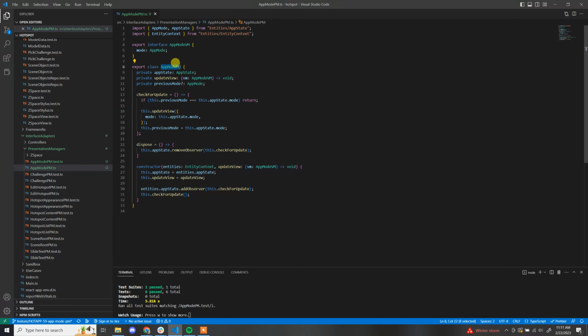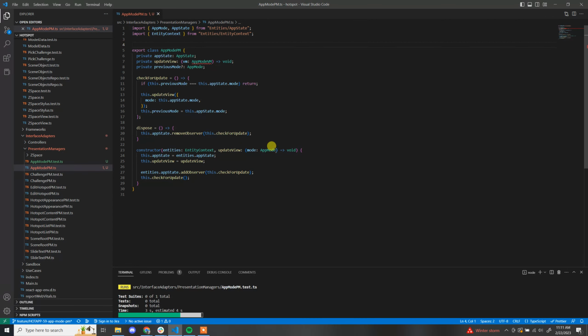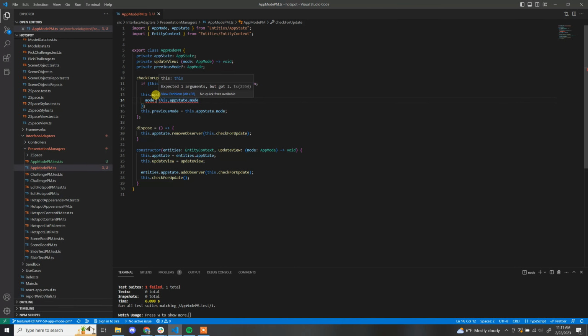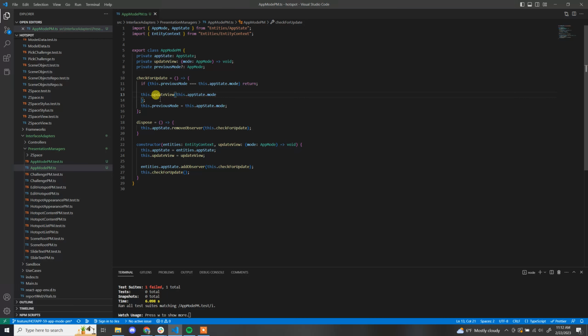But since this guy is literally just the app mode presentation manager, I'm pretty confident this is the only thing we're going to return. So instead of making a VM, let's just return this in our view model, and get rid of this extra VM. Okay? It's fine, I think, in this case, because we're not returning anything else. It really simplifies life a little bit. Now, this is going to break tests, so we'll get into that. Oh, actually, we don't return an object. We just return this. There we go.